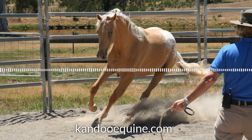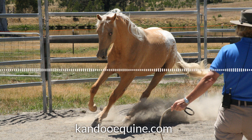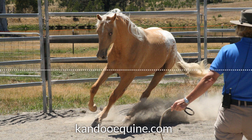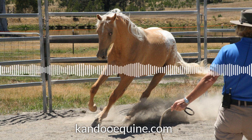The thing to remember is horses repeat whatever they practice. So if you use the round pen to chase your horse, it's going to practice the flight instinct and running away from you, which is something it might well repeat under saddle. Also, you're probably going to be encouraging the horse to bark and kick and carry on. Again, something if it practices, it will repeat that under saddle.